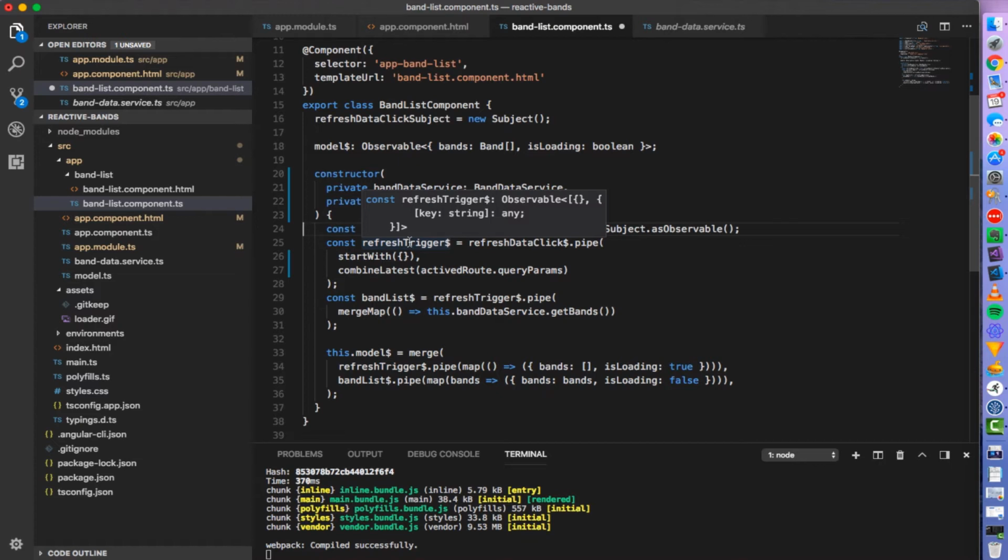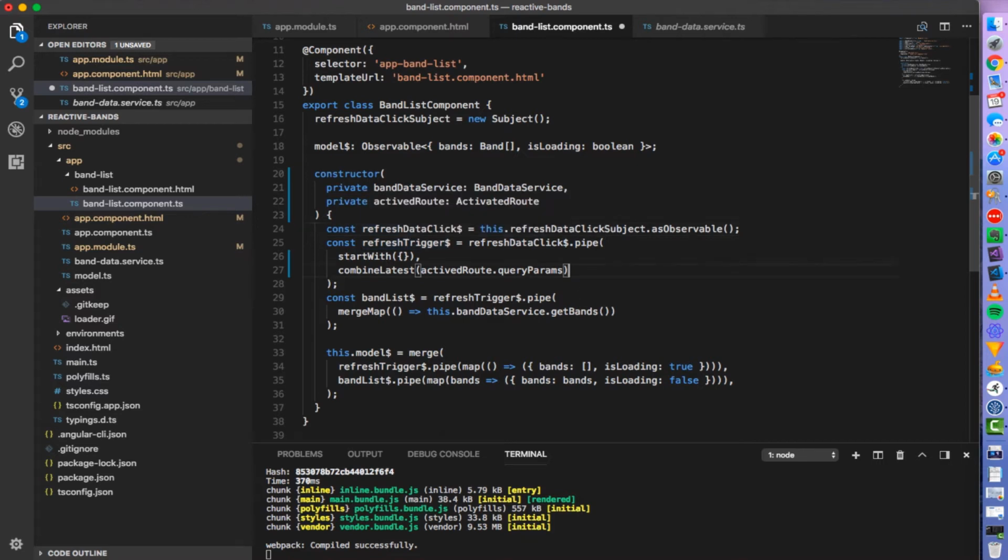So it's a pair because we are interested in both values emitted by both observables, but we need to get this pair whenever any of these observables emits a value. And that's exactly what CombineLatest does. Now we need to take this pair and extract the active flag from it, because that's what we are eventually interested in.